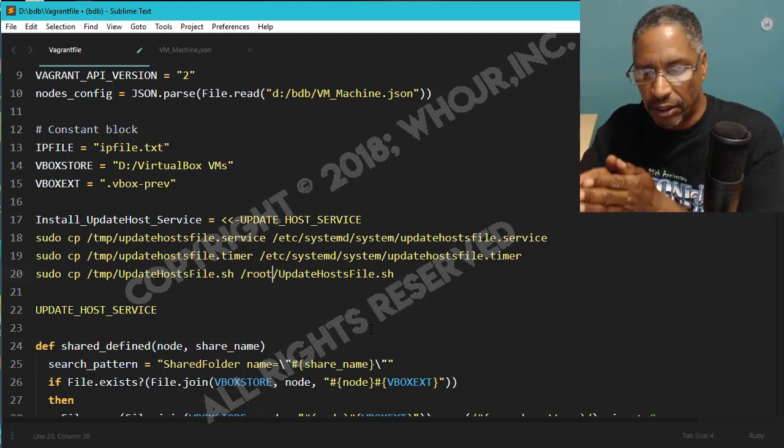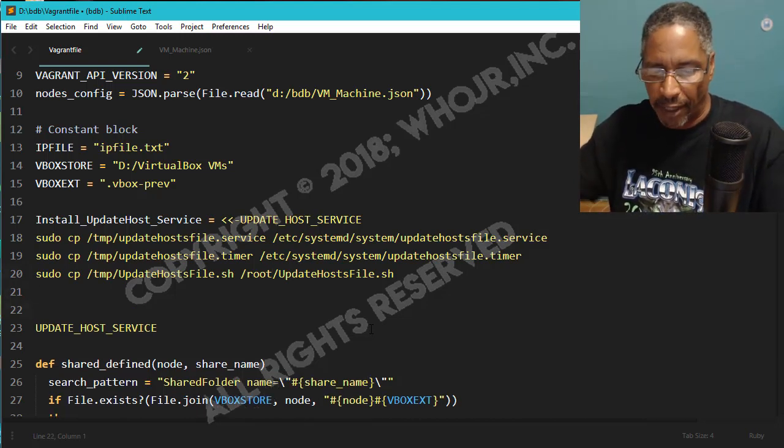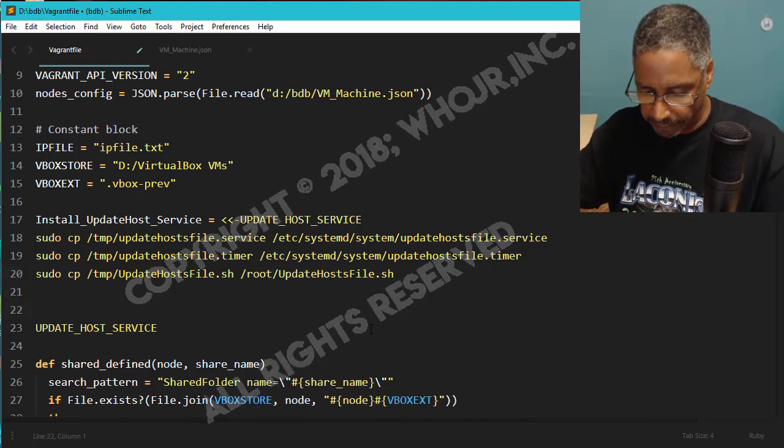What we need to do is adjust the owners, and actually the owners will be root, so we'll just need to chmod them to the proper permissions.